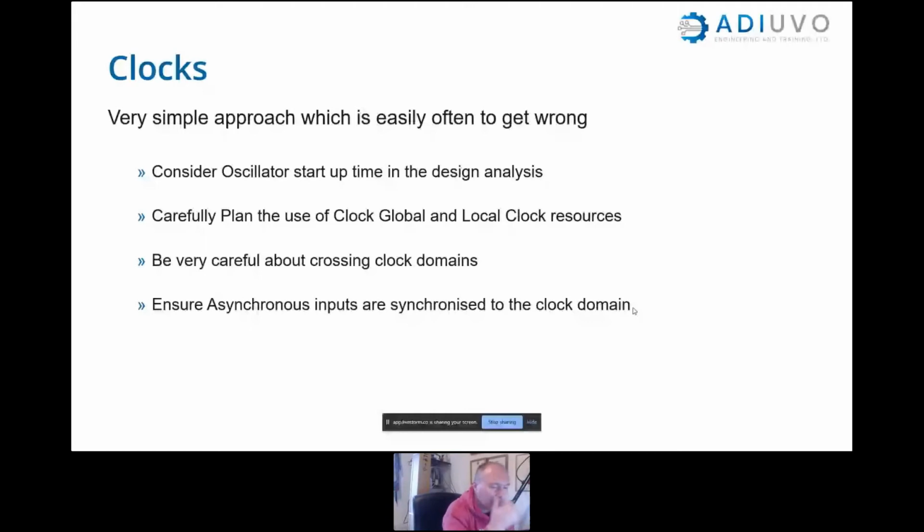And hopefully that'll not be too challenging, because the design tools help as well. If you're using Xilinx, then the Xilinx parameterized macros are really designed to help you with clock domain crossing, and make sure you get your clock domain crossing and your reset domain crossing done correctly, and everything else as well. So the vendors provide the tools to be able to do this. It's just being aware of them.